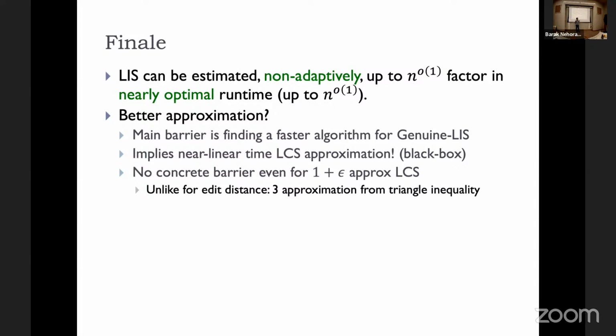Basically all the algorithms there will hit this approximation-three barrier because they use the triangle inequality, and the best use of the triangle inequality will give approximation factor three. So it feels like something remarkably different has to be done to get around this three. We don't see a similar kind of barrier for LCS.